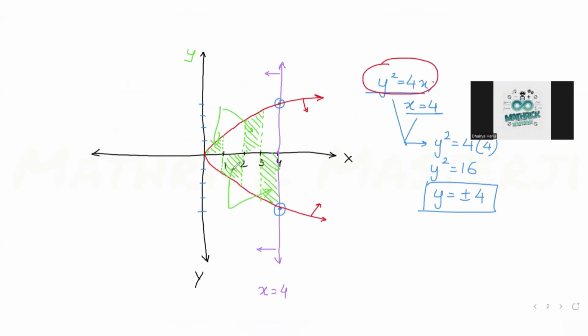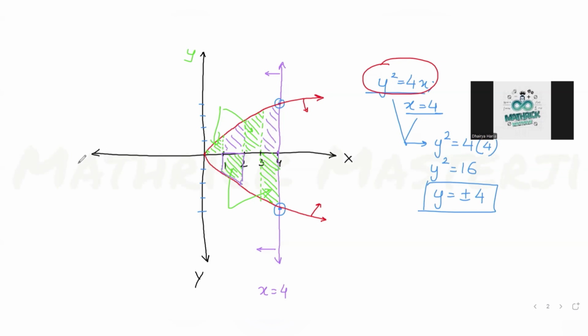Now, if you see this part of the region, it's equivalent to this symmetric part above. So I can just shift this lower part up, and this lower part also I'll shift it up.